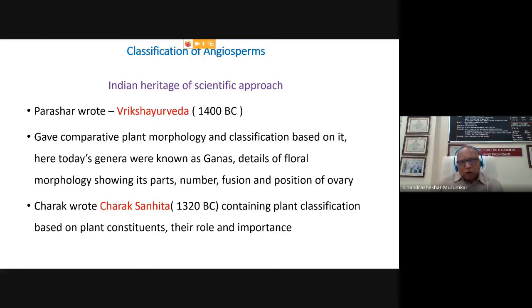Before we go to the proper overview, it's very interesting to know what the contribution of India is. Unfortunately, the Indian contribution was always based on economic importance, the importance related to human activities. Because of that, this record unfortunately was not available in written form, and no one made efforts to translate this information into English. Because of that, this information is still available with us only in sporadic form.